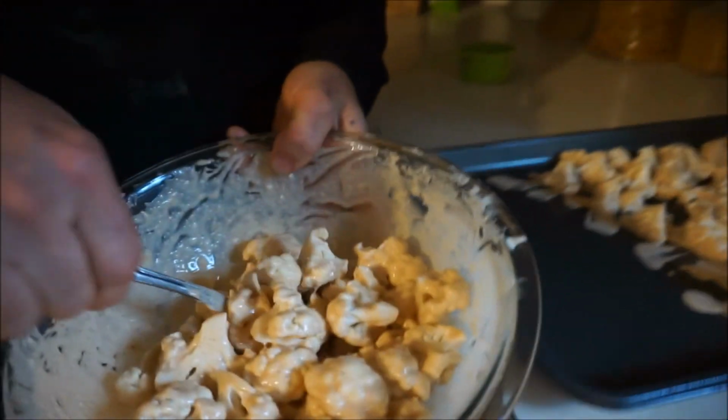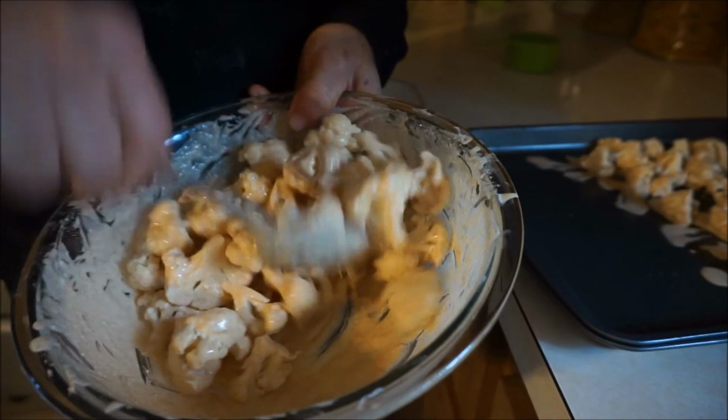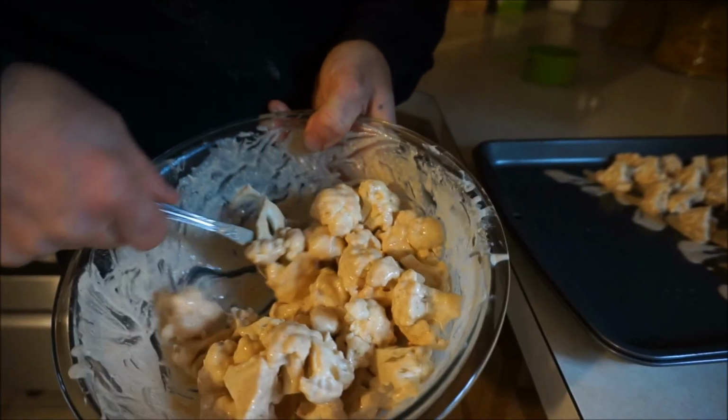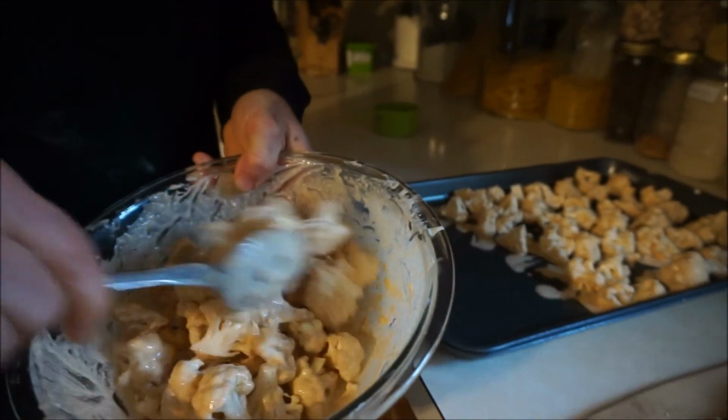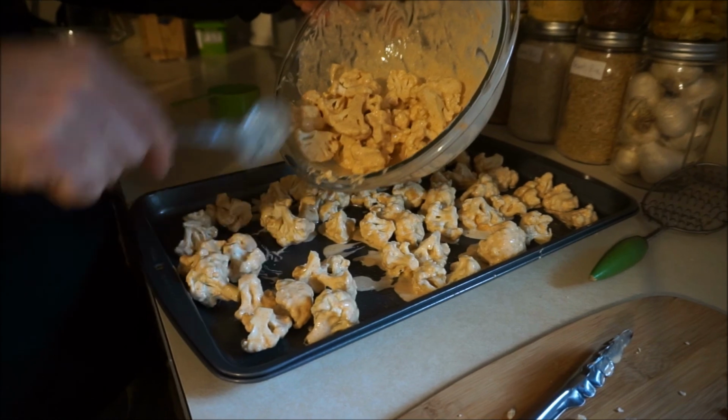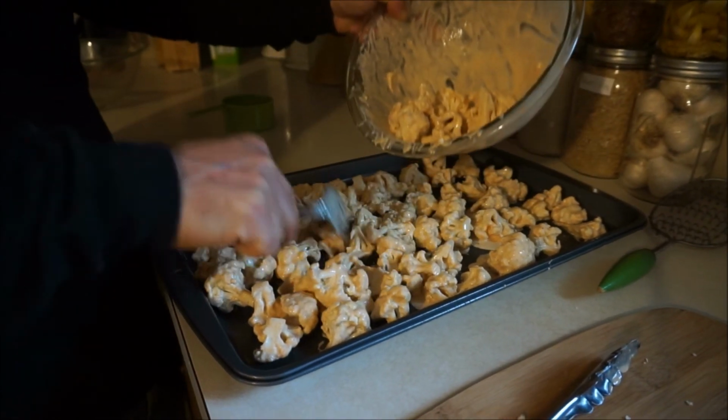All right? So here we are back at Ashley's Kitchen, and there's the majority of them. And then this is the rest. And if you follow the recipe, one head of cauliflower, look, it's just the right amount. You want to have a nice coating, and you can actually just then pour it right on your pan. See that? Look.